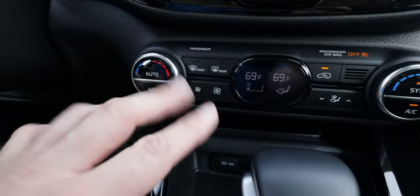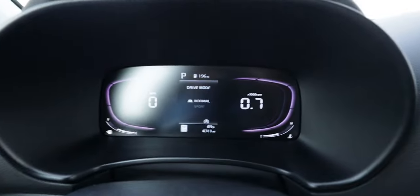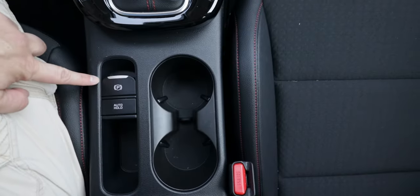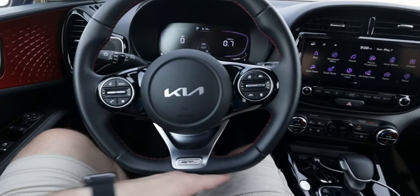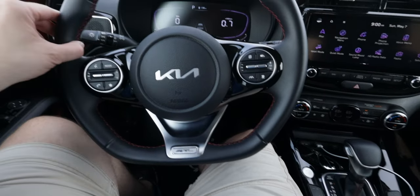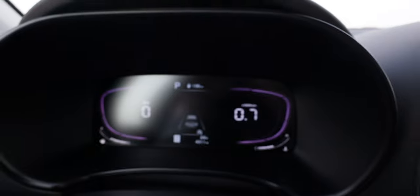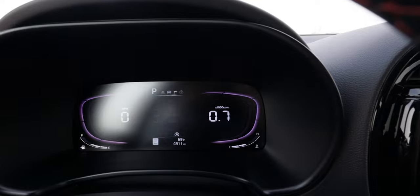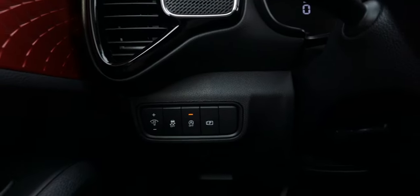There are physical buttons for AC and heat controls, heated seats, and a button for drive modes — either normal or sport, with no eco mode. Further back is your electronic parking brake and auto-hold button, cup holders, and a padded armrest. The steering wheel is leather-wrapped with a slight flat bottom, the GT Line logo, red stitching, and all the controls you'd expect. Behind the steering wheel is a full LCD driver information display that changes color when you switch modes. On the side of the steering wheel, you have an auto shutoff switch. We also have a sunroof here in the GT Line.